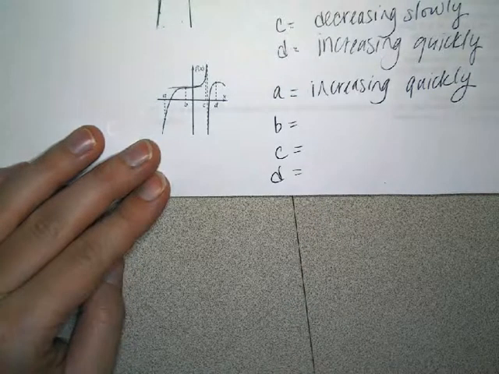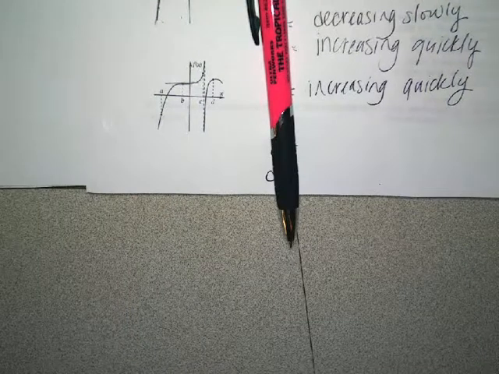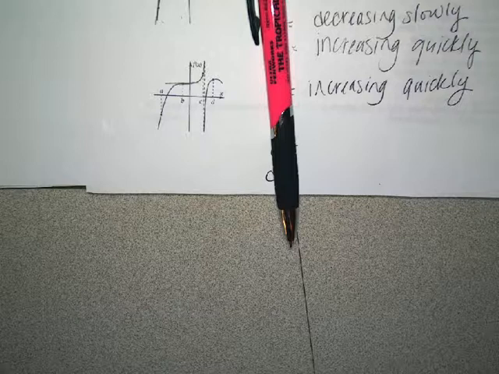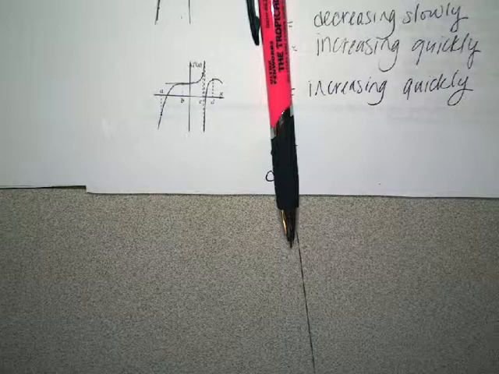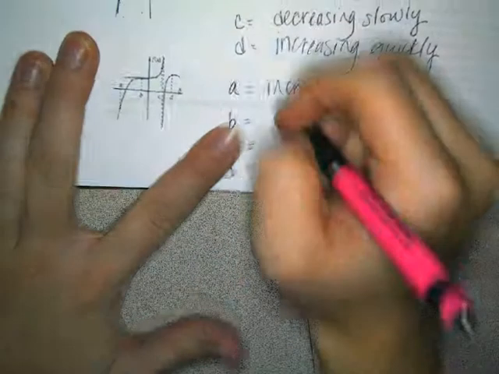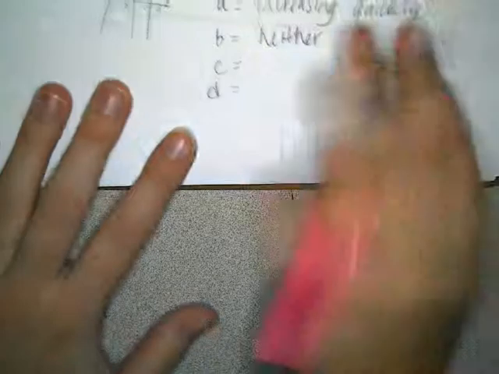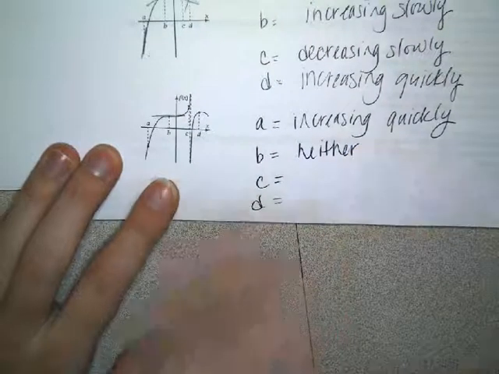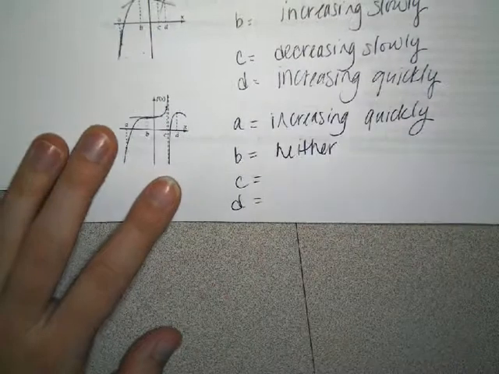So we would say at this point that that is a part of the graph where you're not changing. Rate of change has stopped increasing or decreasing. So what would the rate of change be? 0. So I think the option we could say was neither. This is neither increasing nor decreasing. There's not really much we can say about it, because we can't say it's moving quickly or slowly, because we've just kind of bottomed out there.